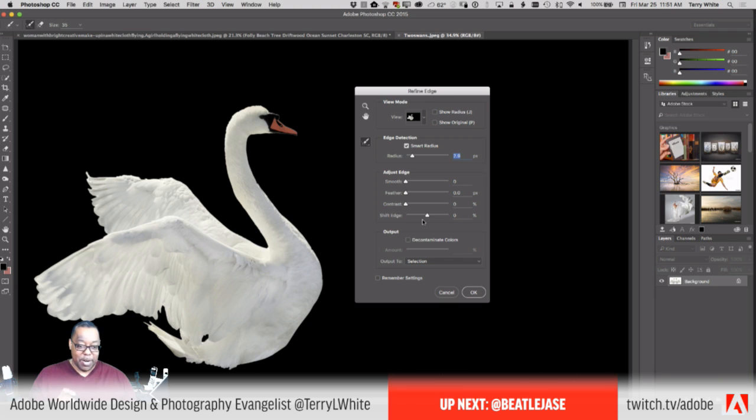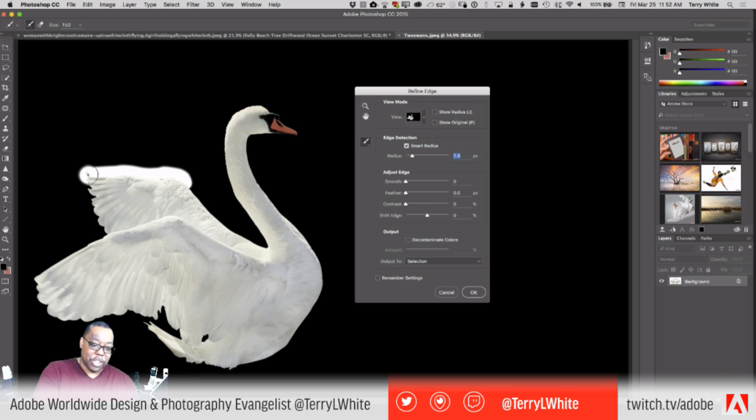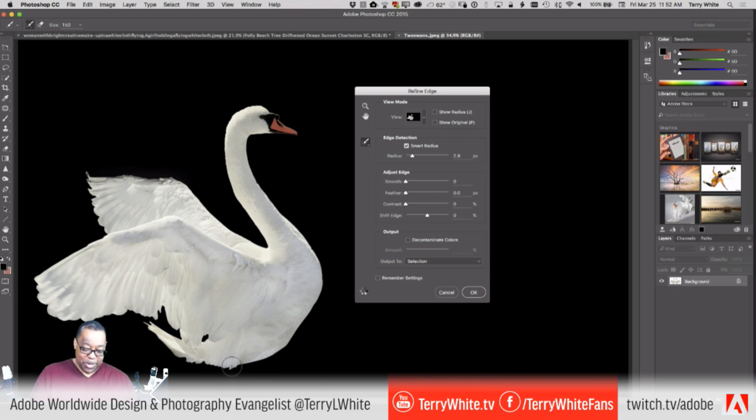Now, if you missed areas, it takes you to a brush called Refine Radius. That brush, which we can make bigger, will help you by showing you the background that you had, brushing along the edge, and redefining that background based on where you're painting. So areas where I may have missed some, I can, oh, that's a bad one, undo. I can tell it to fix some of that using the Refine Radius tool. In this case, we don't want that. In this case, it was already pretty good. So it will clean up those edges where you may have missed some of the background or didn't get the background just right.